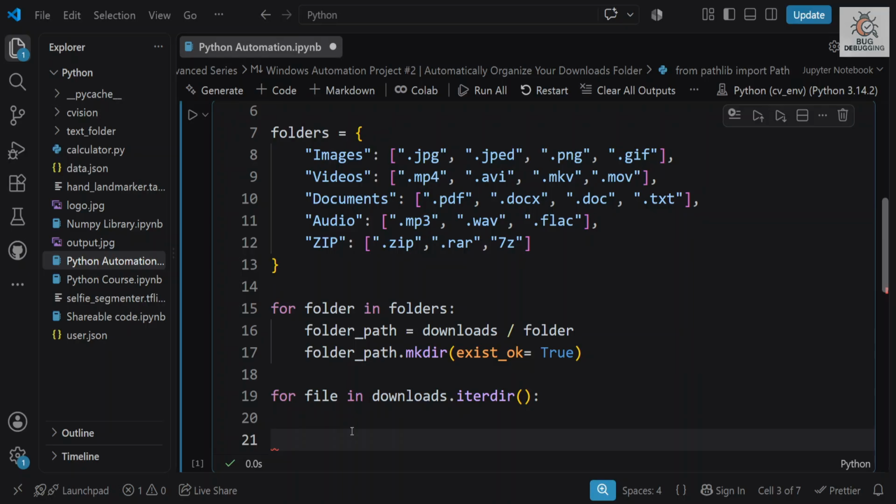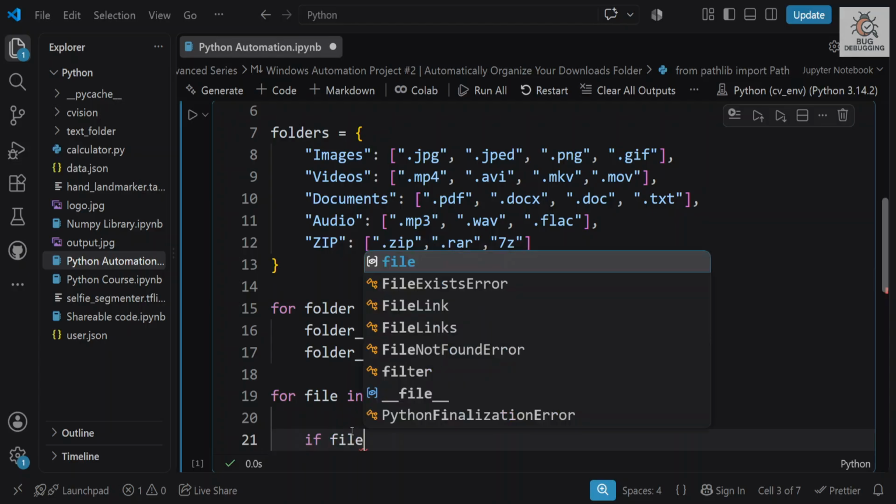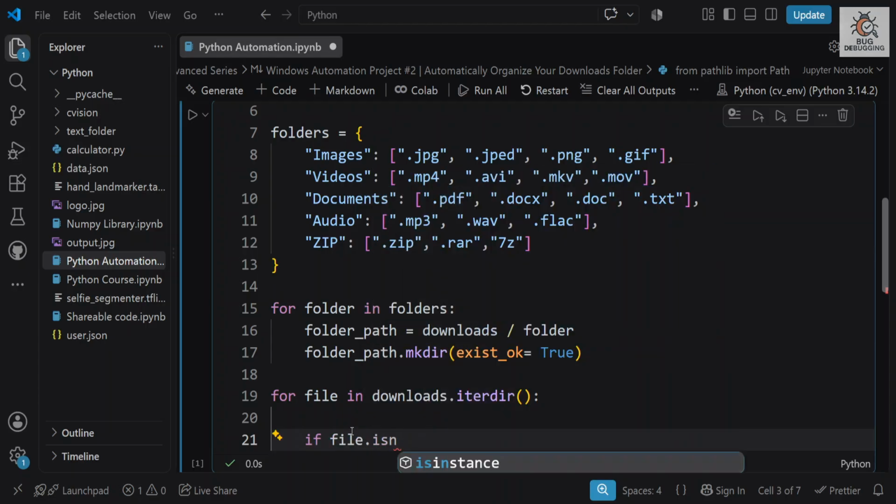So first we have to check for the file. If the file is present inside the downloads folder, then we'll get the extension and move that file into the specific folder. If we don't provide a check here, Python will basically move the folders as well. We don't want to move the folders, we just want to move the files. So for that, let me say if file.is_file, and that's it.